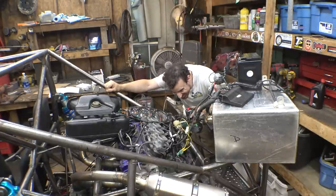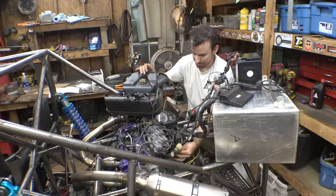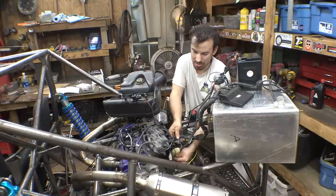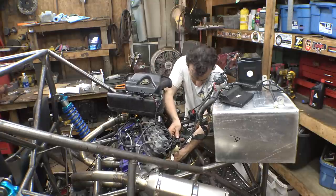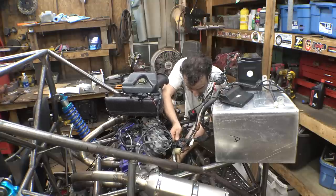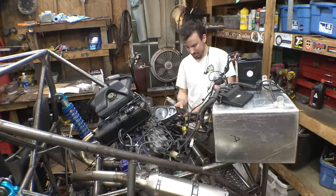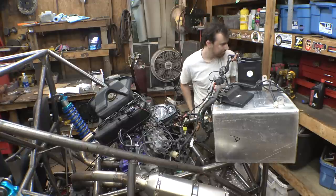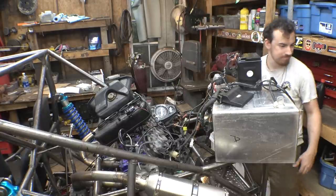Still no spark. So I believe when your fault indicator light is on, it just means that a sensor is not working properly. If it's flashing, it means it's a much more serious issue. You know what? Give me a moment. I'm gonna check the fuses, check some stuff on the wiring, and I'll be right back with hopefully it working.